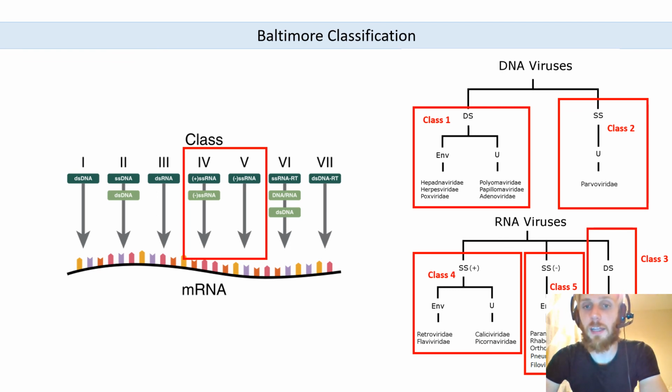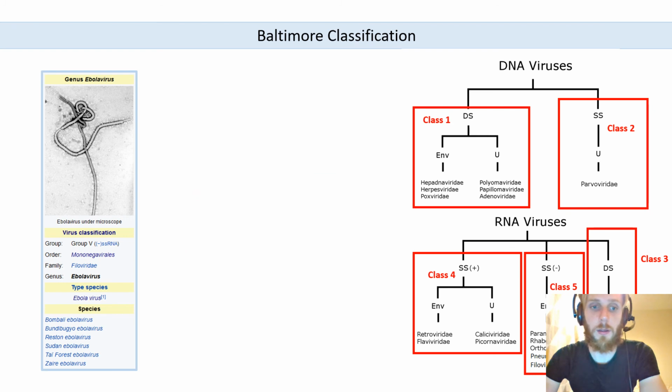So again, this Baltimore classification system is completely consistent with phenotypic classification because both are fundamentally dependent upon the composition of the viral genome. Group 6 and group 7 are slightly different, again, because they have reverse transcriptase. So we're going to consider those separately in later lectures. All we need to know at this point is the first 5 classes of the Baltimore classification system are consistent with phenotypic classification, and we need to understand why that's the case. Hopefully we do.